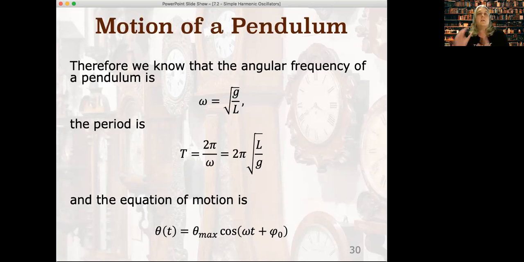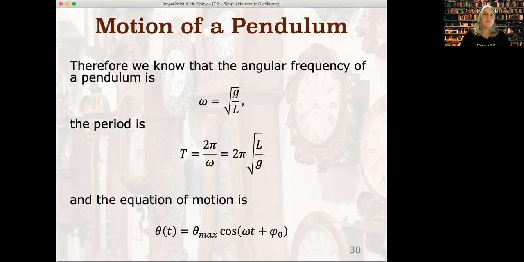Again, you need to remain within that small angle approximation, so it won't work if you pull it all the way up to halfway. Right? So you can't pull the pendulum heaps far up, but as long as you keep it within small enough angles that your approximation is within your precision, then the amplitude is irrelevant, the mass is always irrelevant, and we get that the period depends only on the length and gravity. So that is the period of a pendulum.